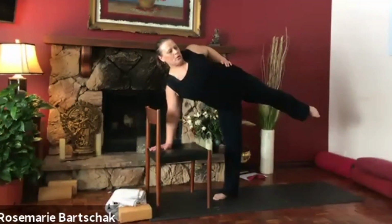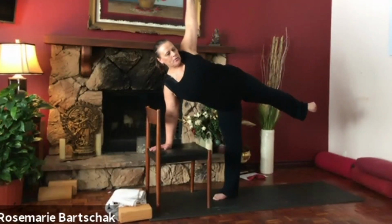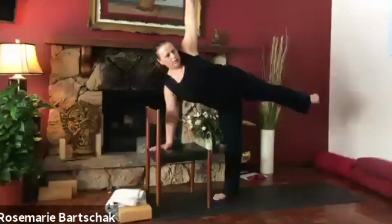And once again, just like triangle pose, you're trying to open the front of the hip and the front of the shoulder to the long edge of the mat. And then you're trying to see if you can find a nice line of awareness from the center of the chest to both hands as you lift that top hand high to the sky. Breathe and hold.